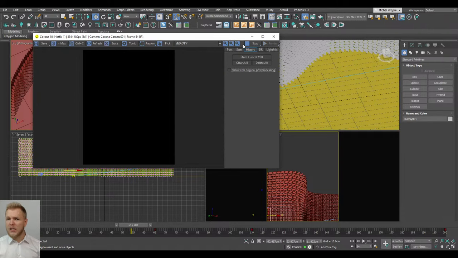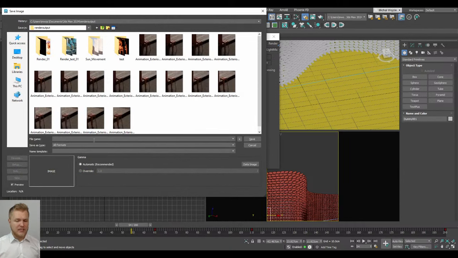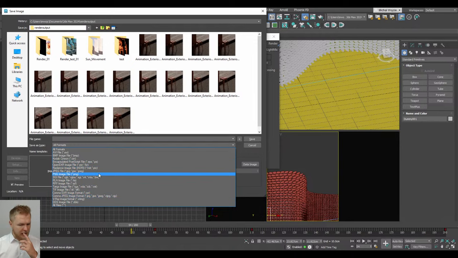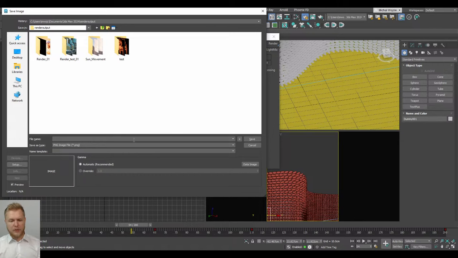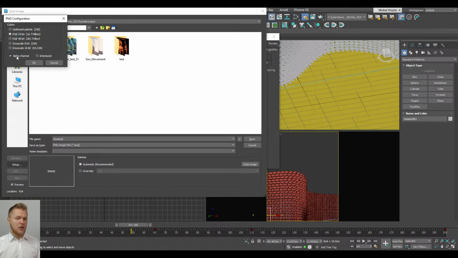So save, and once you select your file, you probably select the PNG. It doesn't happen in JPEG. If it does, you're probably rocking some kind of technology that nobody else ever had. So let's name a file. Then you click on setup here and you have alpha channel. If you click on alpha channel, it is going to save without the background, unless the background is physical or the alpha was set to be non-transparent. So that's pretty much why it happens.